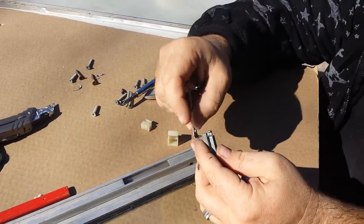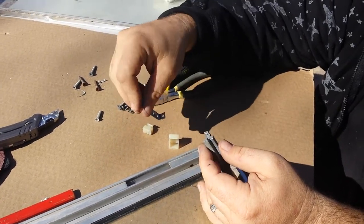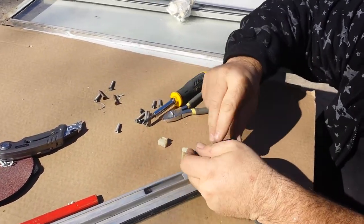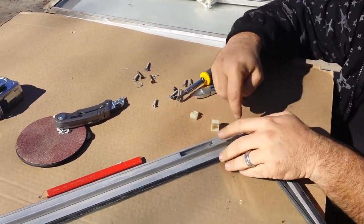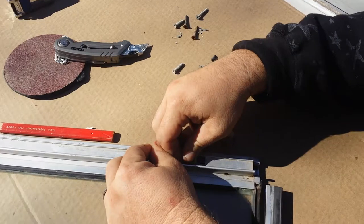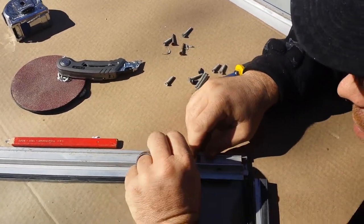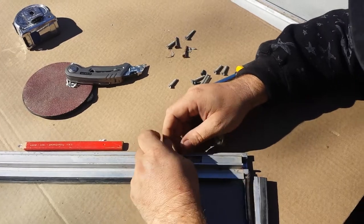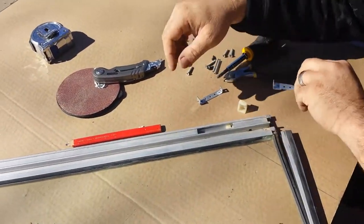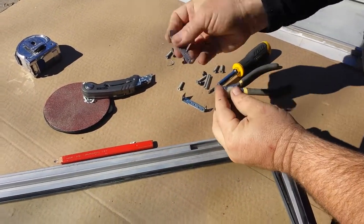You can probably end up using the fatter side and trimming it down to where you want it. My plastic pieces are still good and I don't want to cut myself or anything. My kids and wife will be using it, and sometimes kids don't pay attention to what they're doing, so I don't want anybody to slice a finger off. I slide it in and put the little tip that I cut off that was still in good shape right into this spot. This may be a little too fat — this is the old one. There's some adjustments you have to make; let me grab the one I made for this side already. I test-fitted it — it's a little shallower. Make sure it fits; it might take a couple of tries.